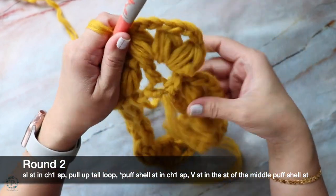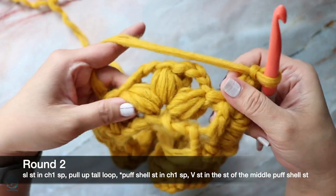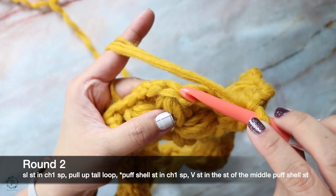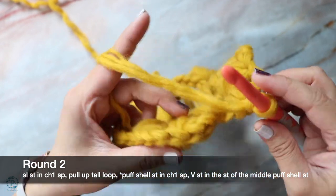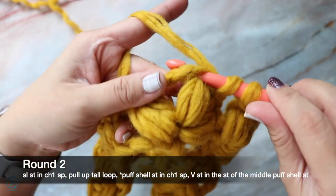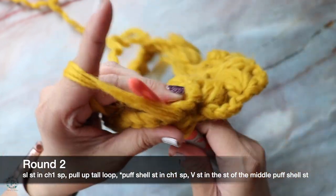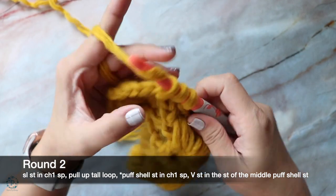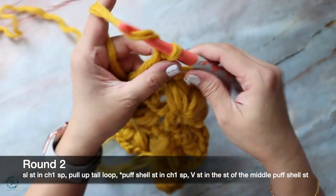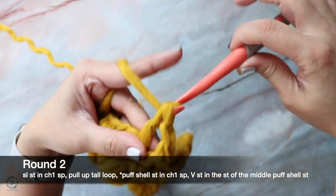Okay, so now we're going to work the V stitch right on top. See this puff shell stitch right here? We're going to work the V stitch right into the top of the middle puff stitch here. Okay, yarn over right into the stitch through both loops. I'm going into the stitch as opposed to working into the chain one space here. I'm going to yarn over, pull up a loop, yarn over, pull through 2, yarn over and pull through 2. Okay, chain 1, and then work another double crochet stitch into the same stitch for your V stitch.